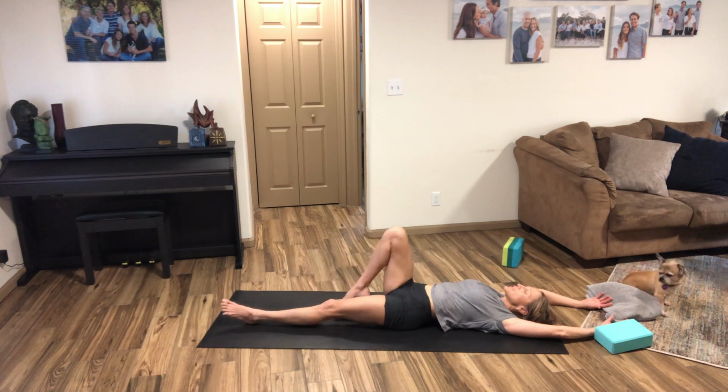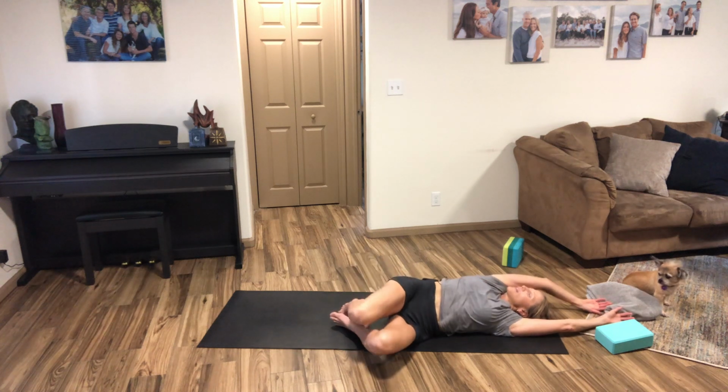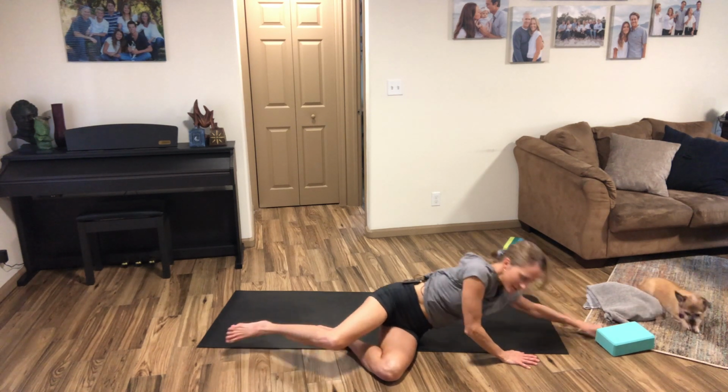Bring your knees into your chest. Or actually just bring your feet to the floor and roll to one side or the other. Come on up to a seat. Bring your hands to your heart. Take a deep inhale. Open mouth, exhale.